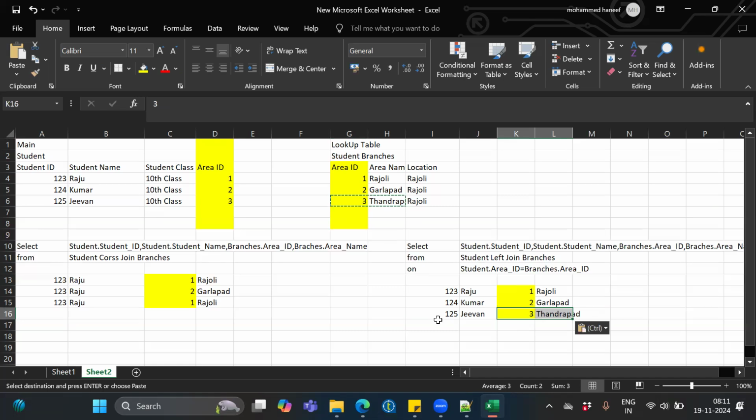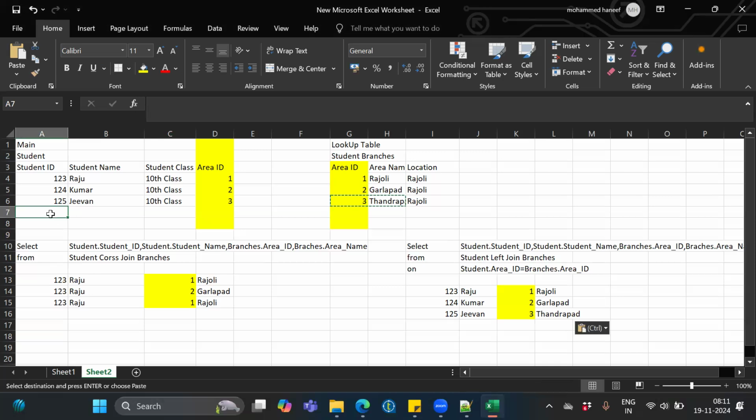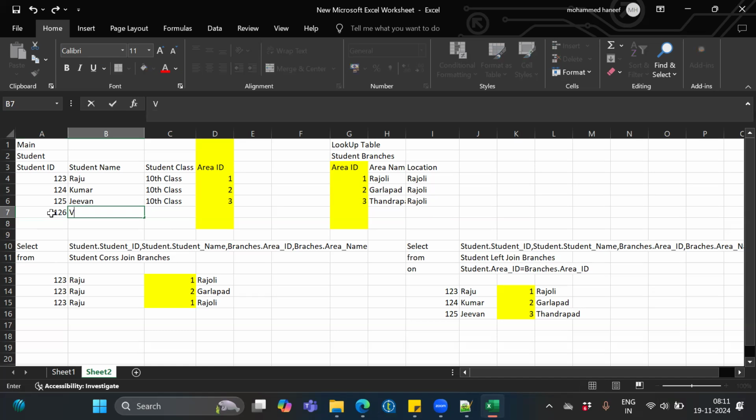Now, for example, this works fine, but now, for example, here I have a record 126, Venu, 12th class.